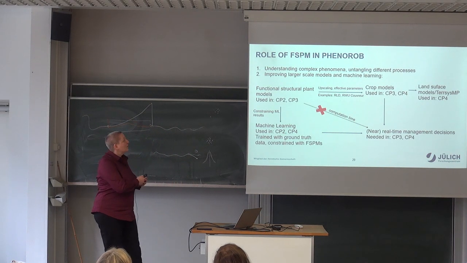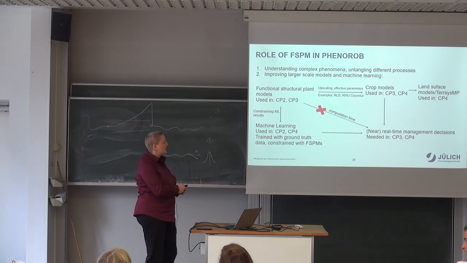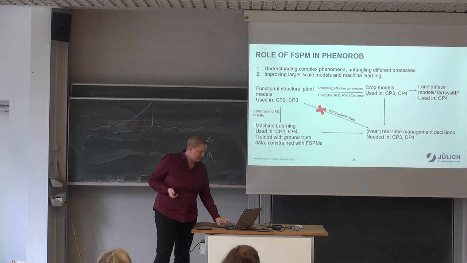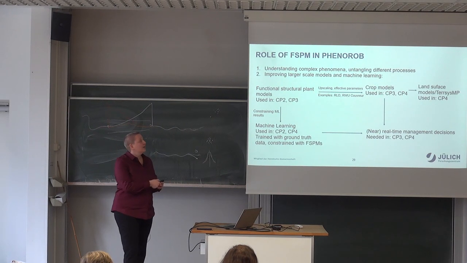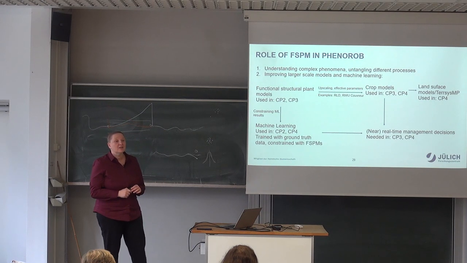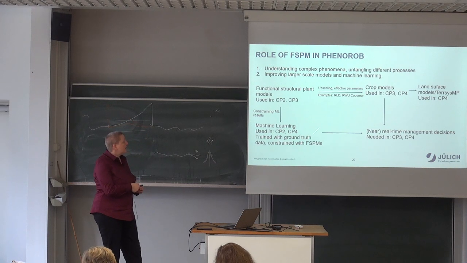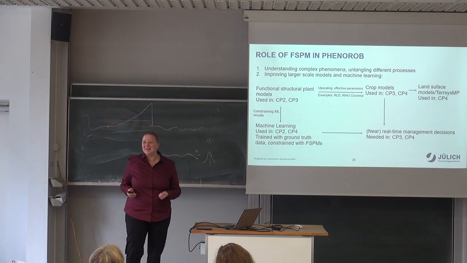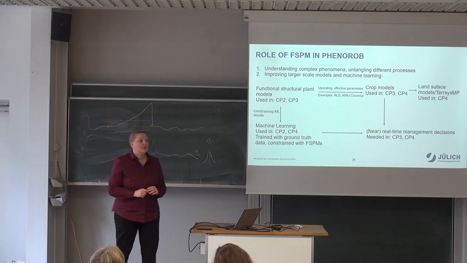I don't think the functional structural plant models will have a direct input on a management decision of somebody on a tractor, because the computation time is much too high. But we have functional structural plant models that can help to improve crop models by, for example, upscaling, computing effective parameters, and we have working examples for this, and Jan will show them in the next talk. And another idea, for which we haven't had any examples yet, could be that we could use such models to constrain perhaps also the machine learning results.